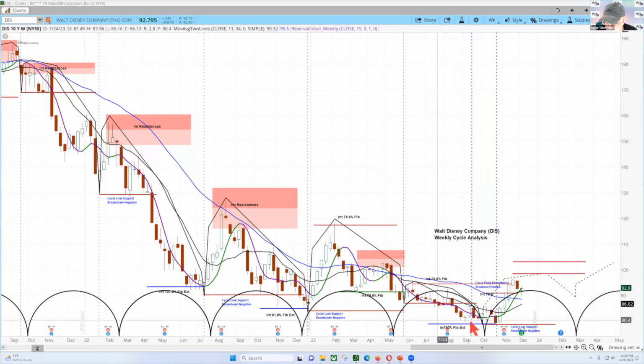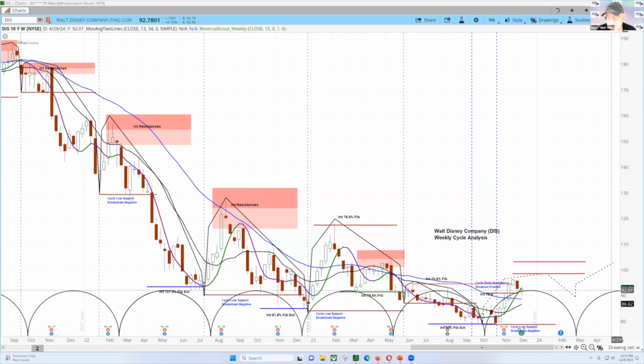This cycle might have increased in length a little bit. The low actually might have occurred right over there. That does not really matter because it came right in between, as you can see, the ideal trough period or ideal low period. We have this all mapped out on all of our charts that Katie handles with the cycle low timing tracker. And then you could see right over here, momentum, which was measured by our reversal scout, came over here and turned up and gave us a sense that it was confirming the bottom in here. And then Disney came to the upside.